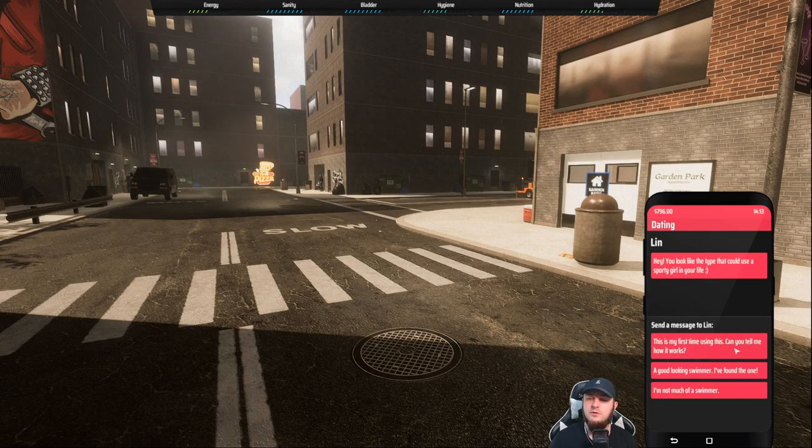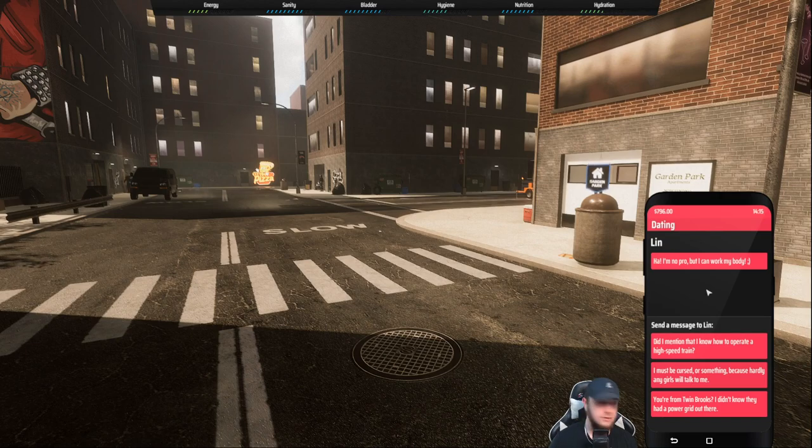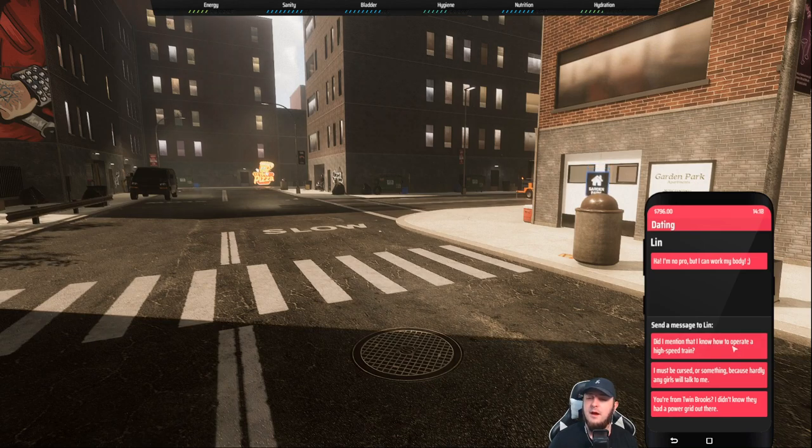This was my first time using this. Can you tell me how it works? A good-looking swimmer. I found the one. Okay, good. That's good. I'm no pro, but I can work my body. Did I mention that I know how to operate a high-speed train? Shut up. I must be cursed or something because hardly any girls talk to me.